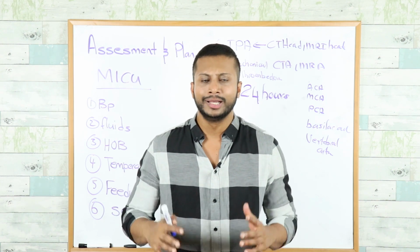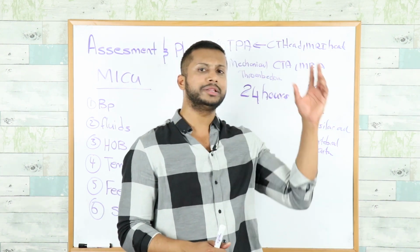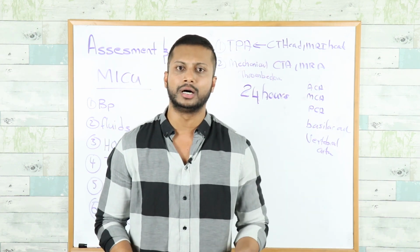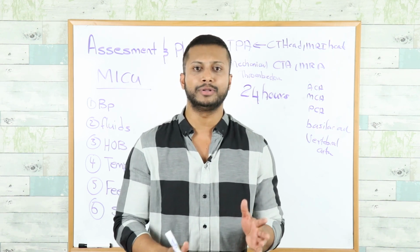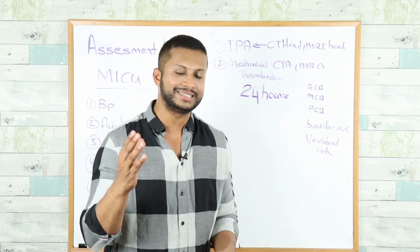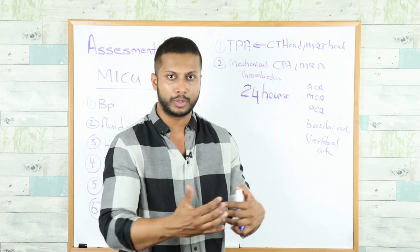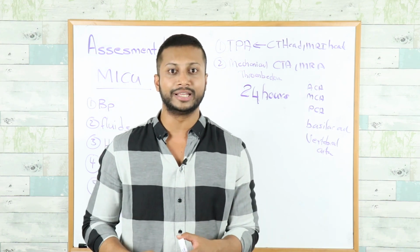Before we go on to the MICU management, I just want you guys to really remember something important. By the time the patient comes to you as an intern, all this workup, the patient would have already had a CT head. He would have already been given TPA. He would have already had his mechanical thrombectomy, and you will only get the patient after. The reason I wanted to go over all this is do not ever take everything blindly. Always ask questions and learn, and therefore I want you to know what's going on even before the patient came to you. That way you're not having any gaps in your real learning experience.